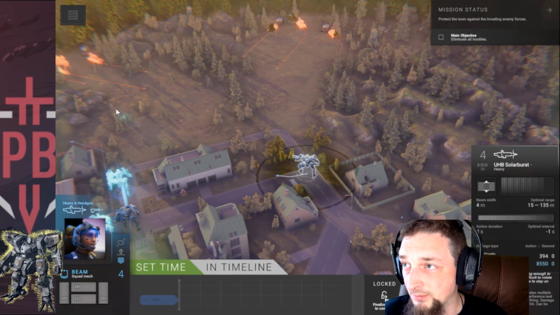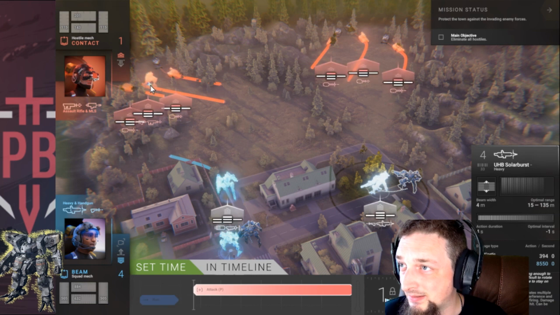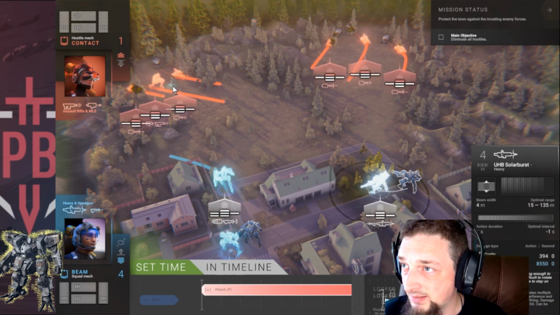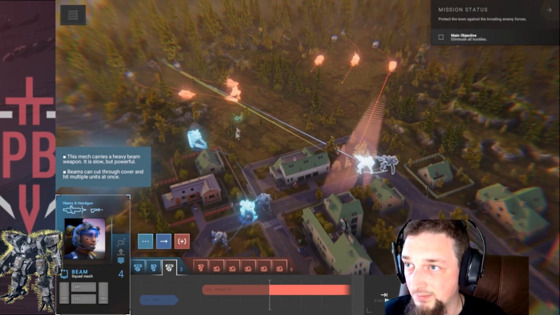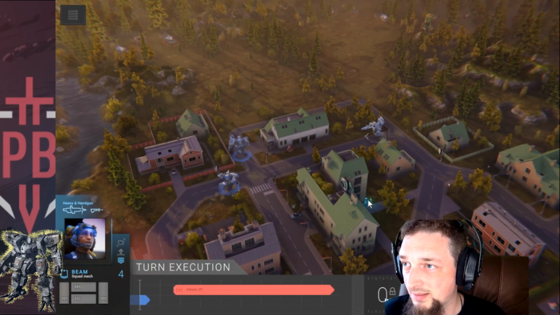I'm just going to start wailing away on this side over here. So hold down the control key, and we are going to just fire a line to there. I'm going to see how that goes. So let's go down, hit the execute button, see what happens.